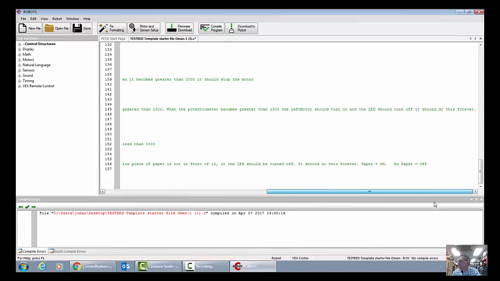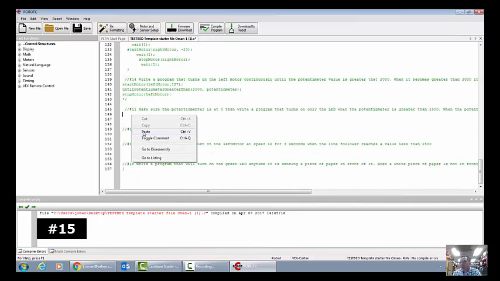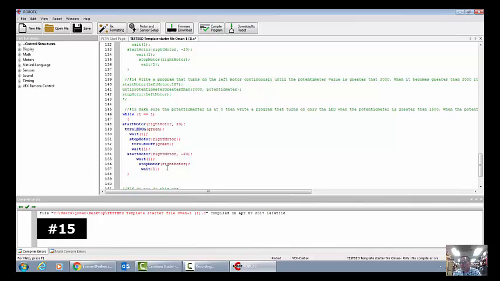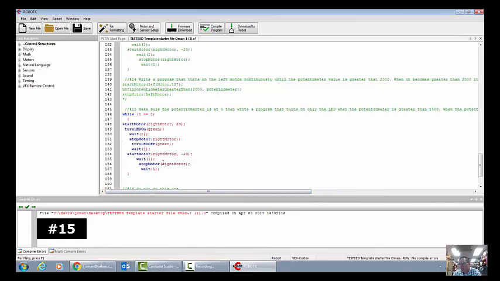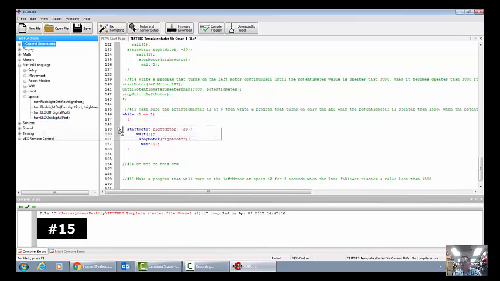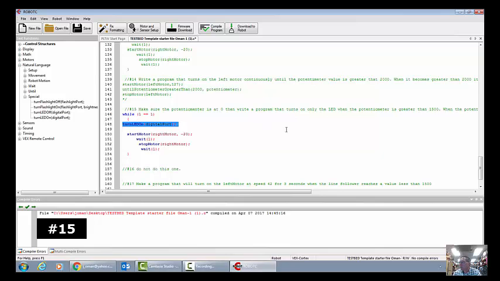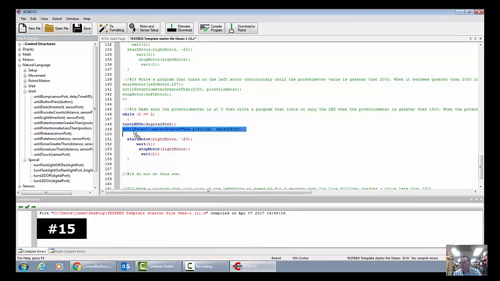So we got a left motor on, LED off, and it should do this forever. So the forever thing is a while loop. So I'm going to grab one of those and the brackets, copy, paste. So I've got curly brackets. Let's see. I have a left motor. Yep, I have a left motor in here. Got a right motor though. So let's turn an LED on. Got an until potentiometer. 1500. Potentiometer.